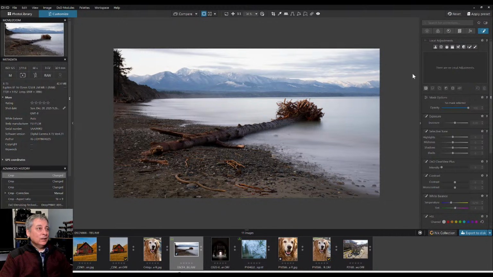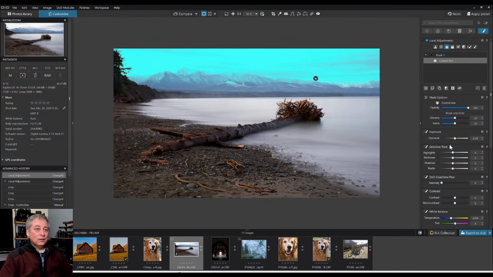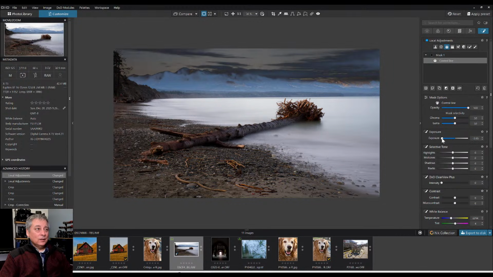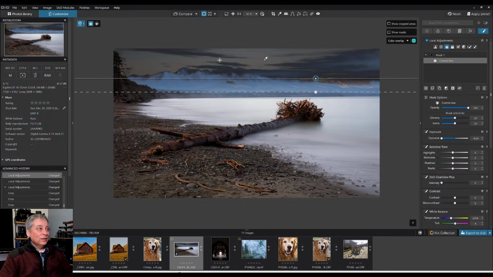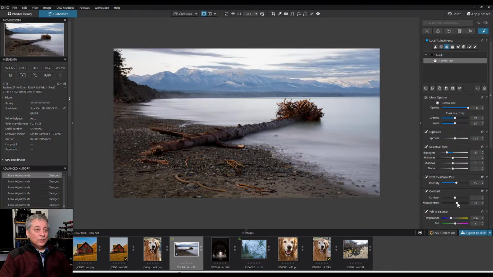All right, the highlights are a bit clipped in the clouds. I don't know if we can recover those, but we'll try. So I'm going to move the eyedropper up here and just see. Yeah, they're clipped, because I'm moving the exposure slider to -4, and you can see it's not making any difference. So I'm not going to be able to recover those, but I'll try and temper the highlights a bit. Some clear view and micro contrast.